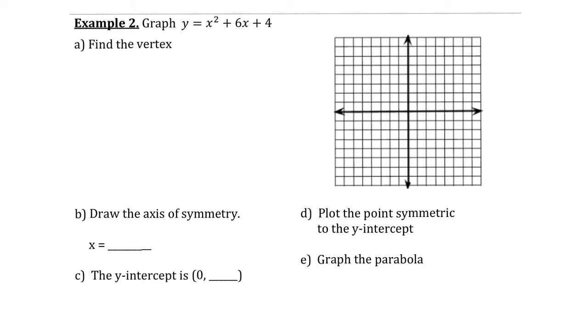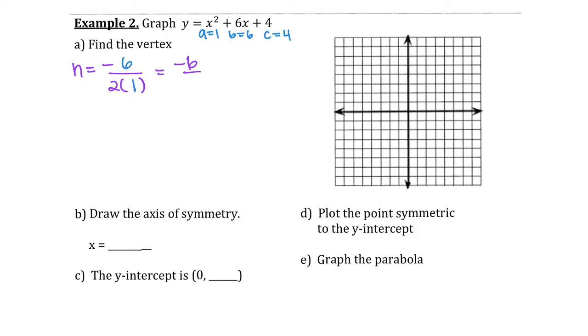Okay, I can see from the given graph, this is in standard form from highest degree to lowest degree. I'm going to go ahead and find the vertex. So let me write what A, B, and C are. So in this case, A is 1, B is 6, C is 4, and now our C is actually useful to us when we get to the y-intercept. Okay, to find the vertex, H equals -B over 2 times A. Okay, B is 6, A is 1.